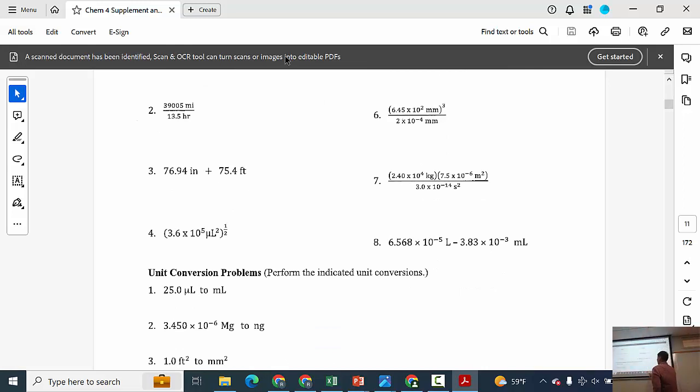Here's a unit mismatch, liters and milliliters. You can't just subtract those numbers. So when we have a unit mismatch like this, here and here, we have to convert one into the other. So we either express length in inches by converting feet into inches, or we express length in feet by converting the inches into feet. And the same thing here with the volume.